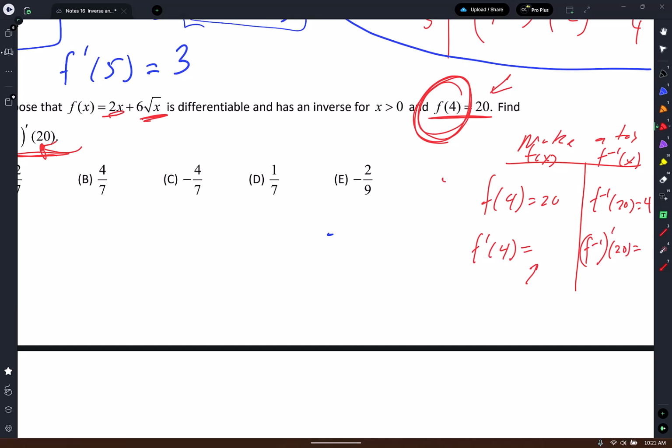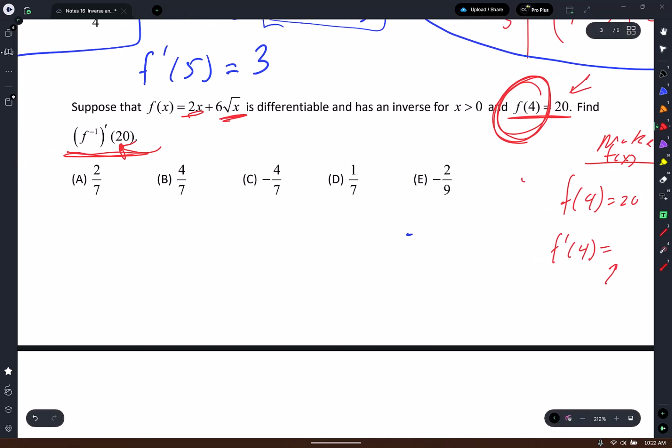Because it's the inverse, right? It's the inverse. So that 20 was a y value on the original, and now it's an x value? Yeah. So it makes sense. Rodriguez, does it make sense? You can be honest. No, yes. But then after that, when we find f prime of 4, we have to find the reciprocal. You just take the reciprocal, whatever that is. Kyle, ask me. Do we good?